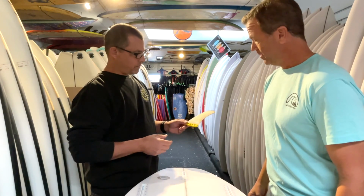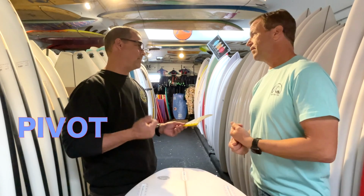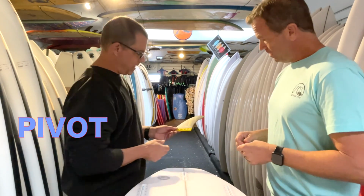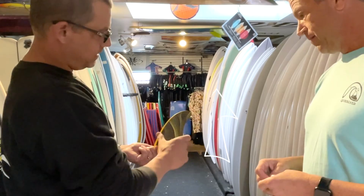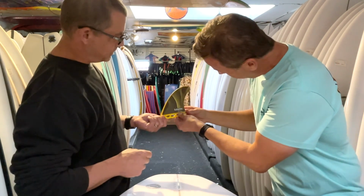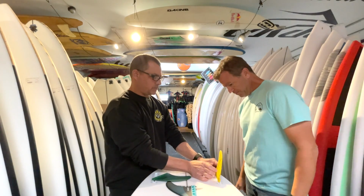And there's also different shapes to a fin. They refer to fins as like a pivot fin, a rake fin, or a fin that's neutral. What makes this a pivot fin is how the fin is more upright. And you might even be able to see the little honeycomb in there. Oh, yeah. Let me see it in the light there, but you can see the honeycomb going through it there. This one's much more upright.